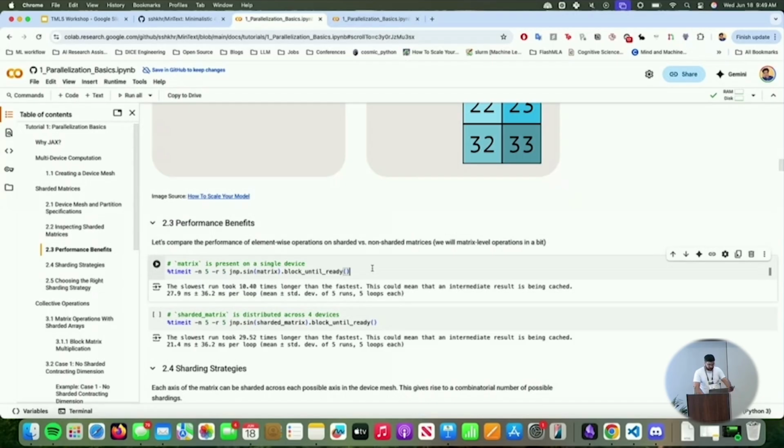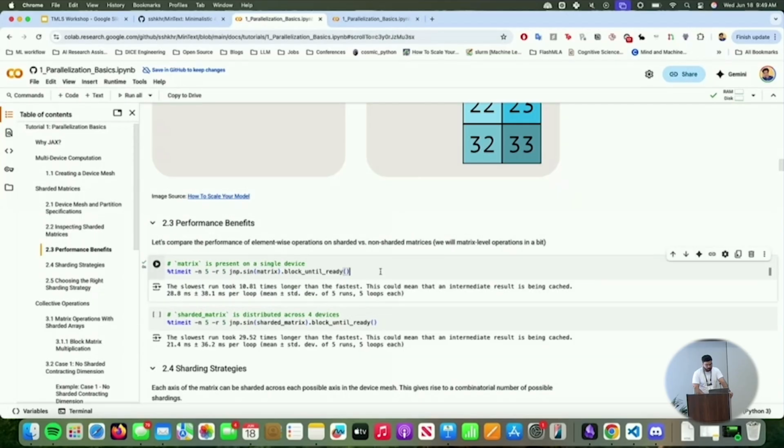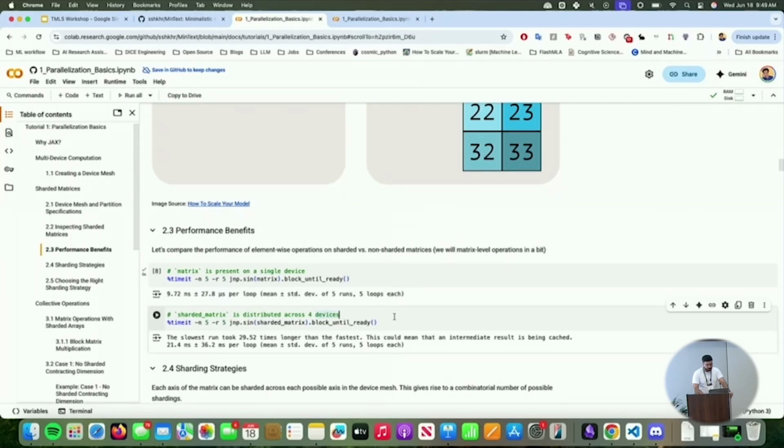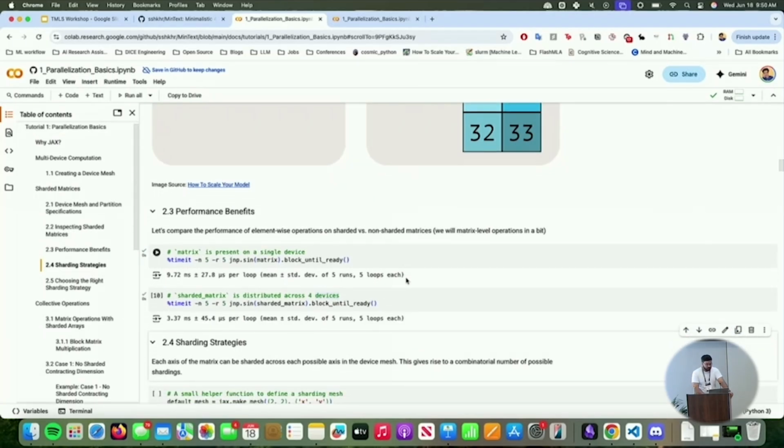This is not that important. The reason we do distributed learning or parallelization is to have matrix multiplication operations run faster, but we can also see how fast element-wise operations run. The thing about JAX is the compiler is pretty good, so it does a lot of optimizations under the hood for you. As you can see, when we are doing the same element-wise operation on multiple devices, it runs faster.